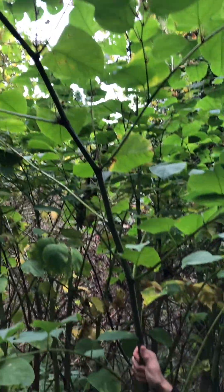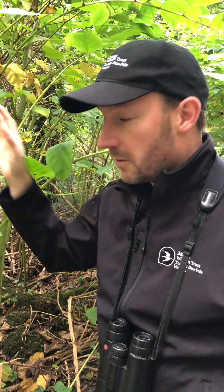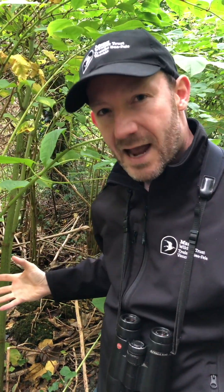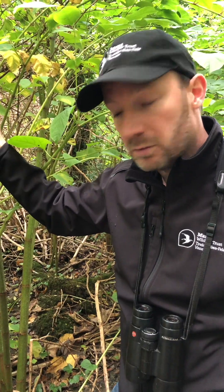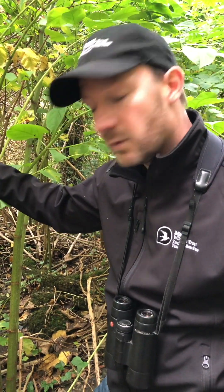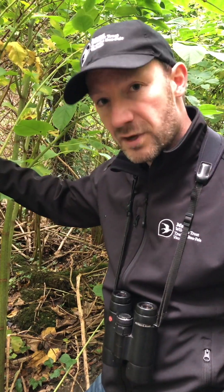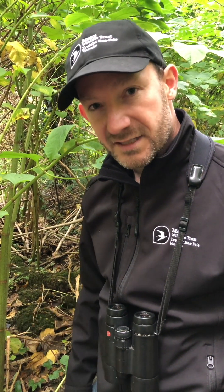This is Japanese knotweed that's established itself on the reserve in recent years. It was imported because people thought it was interesting to put in their garden — one of the problems with invasive species is they all tend to be quite pretty, which is why they were brought here and cultivated. Japanese knotweed is a huge problem ecologically — it shades out whole areas and no natural flora can support itself under its dense canopy. Economically it's also a problem because if it gets into the foundations of your house it can cause real structural damage. Tackling it requires a herbicide to be injected into the stem by a specially qualified contractor at great expense.